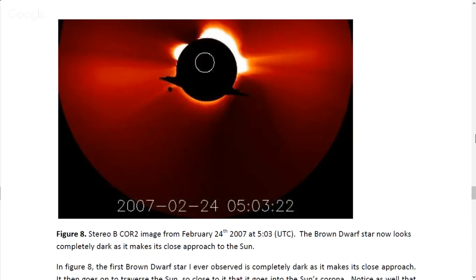And I'm not even going to mention individuals' names, but they wanted me to come to the conclusion that it was the moon orbiting around the sun, or orbiting in front of the STEREO occulter, the big black circle here that blocks the view of the corona of the sun, so you can see the imaging. They wanted me to believe that this object passed in front of this object and then shot out of the solar system. If that's the moon and the white circle is the sun, look at the size of this object compared to the circle.